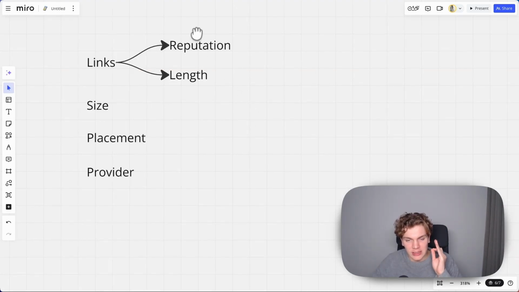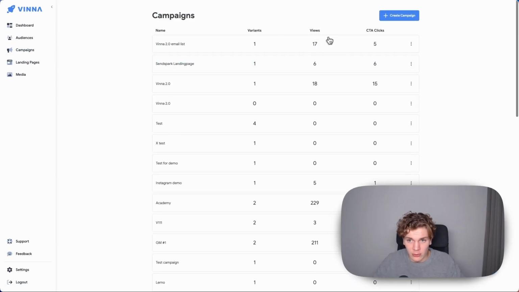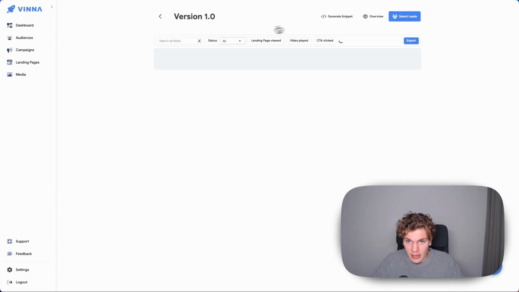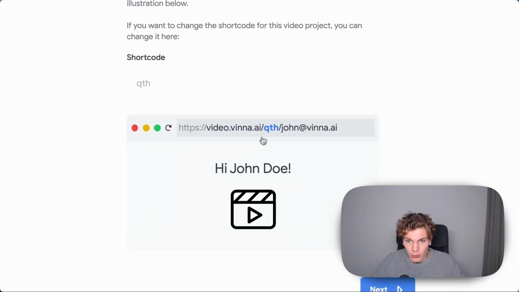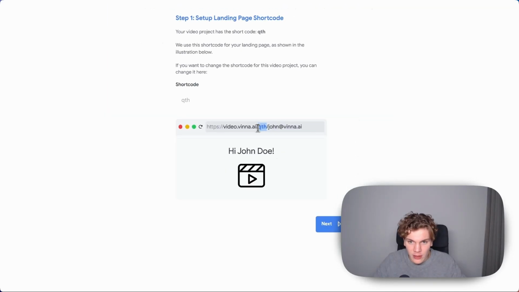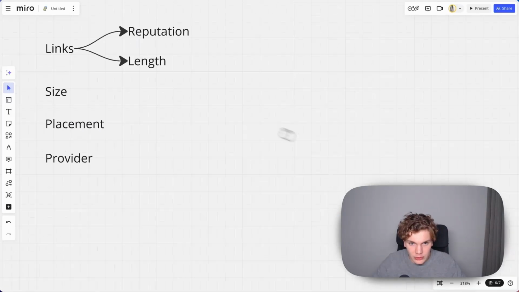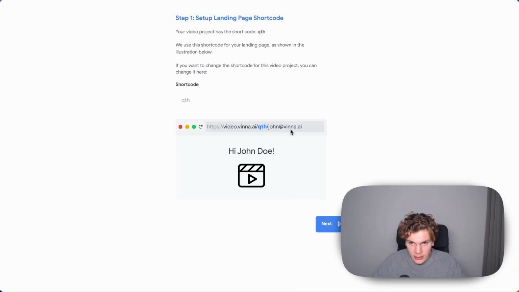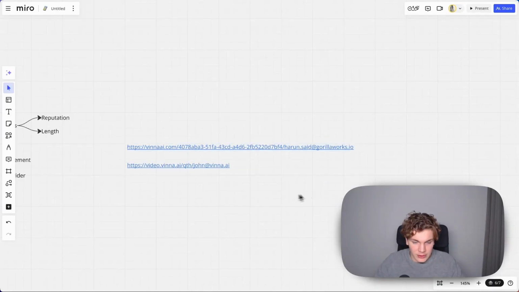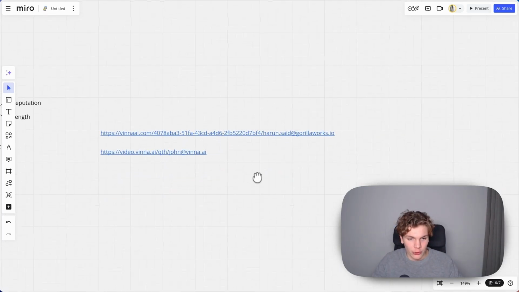So you want to keep the links as short as possible, and that's why we even made a solution to this. And this is something I don't even think any of our competitors has, but in here, for example, when you create a campaign, you have the option to customize the short code. This short code is essentially a unique identifier for the video. Typically on old video links, and maybe this is the case, let me just do this real quick so you can see the difference here. These were the links before, and now these are the links now. This is the difference. And this is something we worked so hard on to reduce the length of the link. So it's twice as short now. It's half the size of what it was before. And you can customize this.